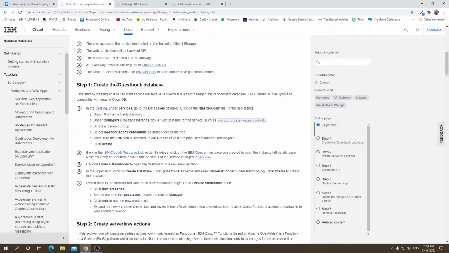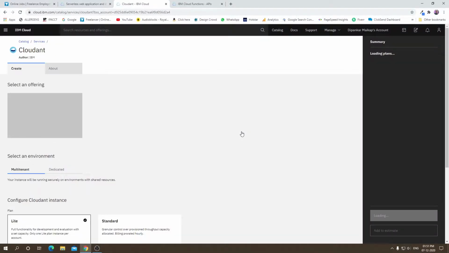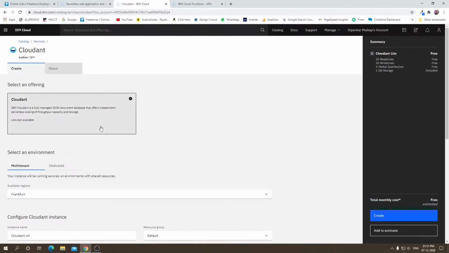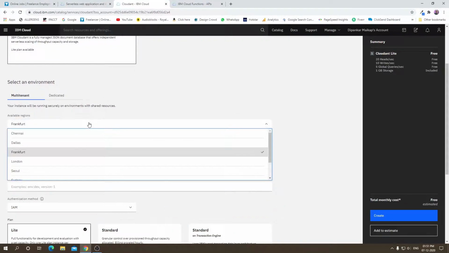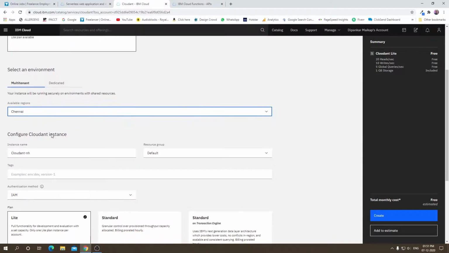Okay, first step, we have to create a database based on whatever project we are going to do. For our case it will be a to-do list. So let's go to the catalog and then Cloudant. This is their cloud storage. We click on that, and for the available region, I am from India, so I am going to choose Chennai.